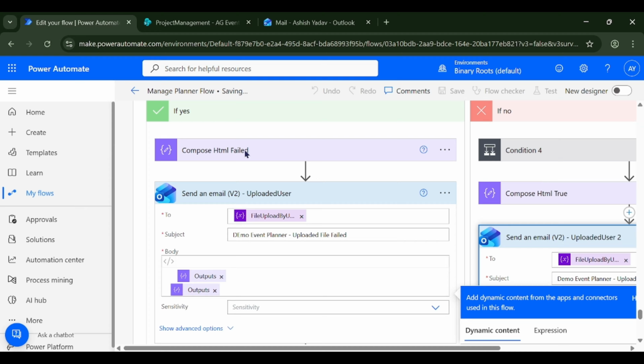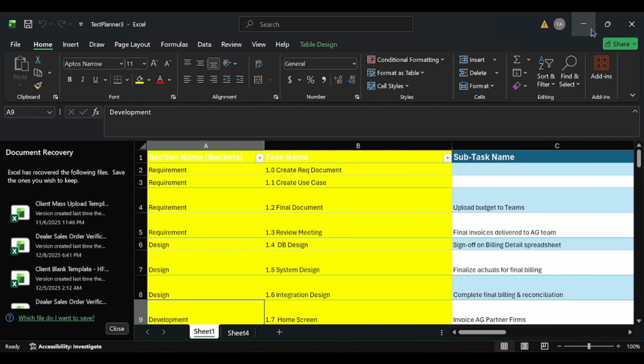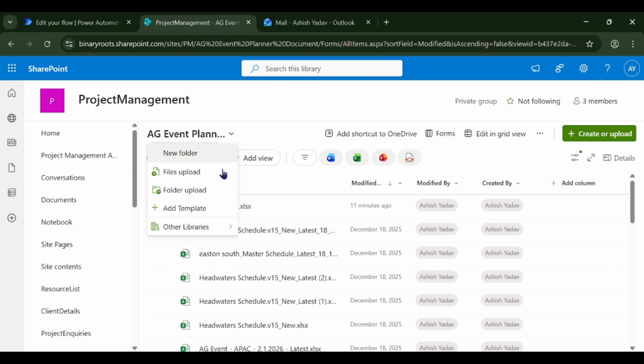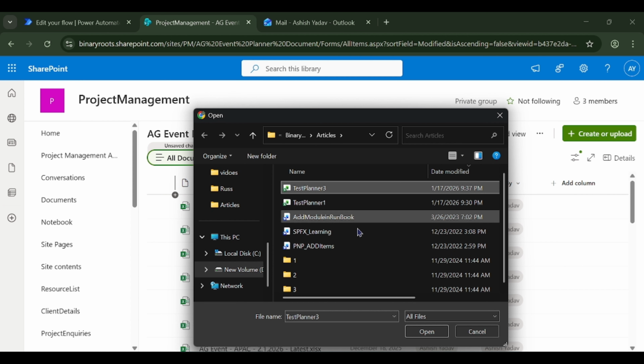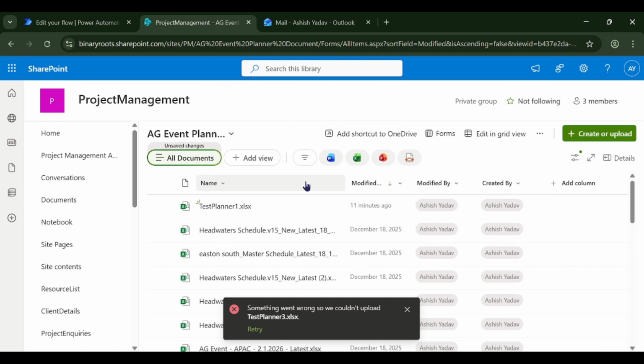Now I will run it. I will upload this Excel in a library, and then this flow will get triggered. So let me do that first. Upload a file. This is my file, test planner 3. This should create a planner with this name with the timestamp.